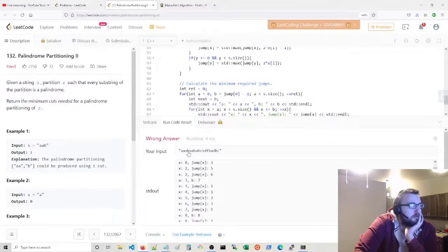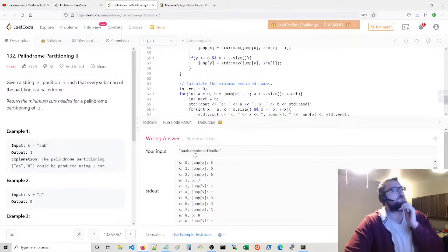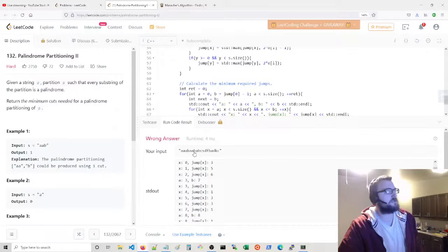Actually, 3, that should be more than 1. That should be way up there. 4 jump: 0, 1, 2, 3, 4. 4 jump is 1. I think that should be at least 2. Oh, no, yeah, this one should be at least 4. So those are wrong.